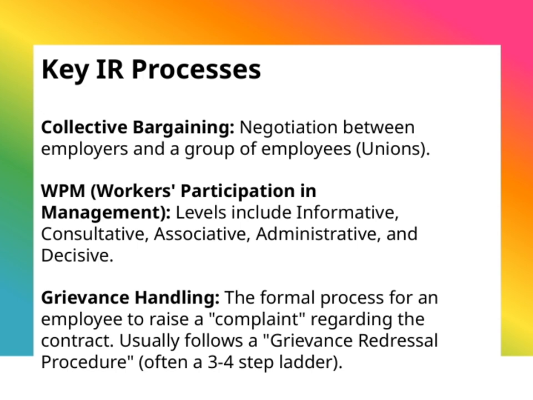Next, we have workers' participation in management, or WPM. This involves different levels of employee involvement, ranging from being simply informed about management decisions to actually participating in decision-making. The levels include informative, consultative, associative, administrative, and decisive, with each step giving employees a greater voice in how the company is run.